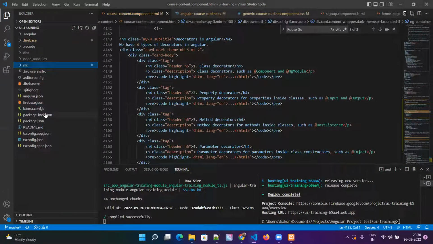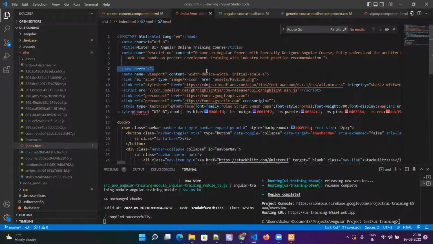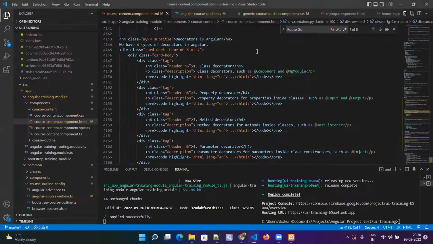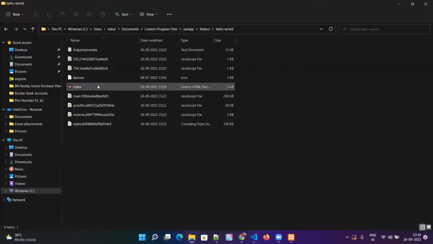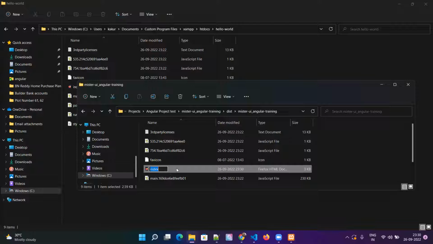Let me check in some other application. What is the default value we have? Dist folder, index.html. It is root only. Let me update it again.